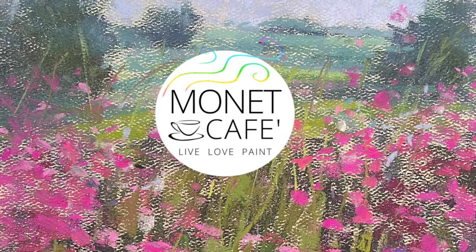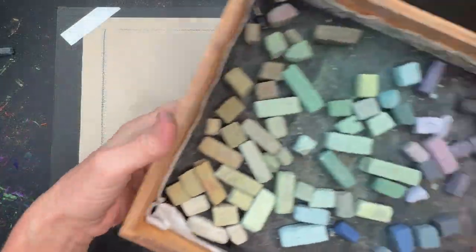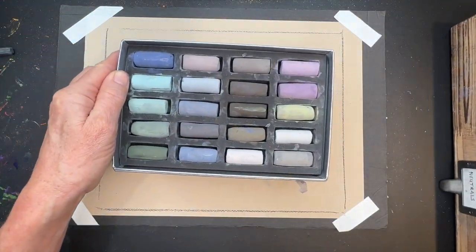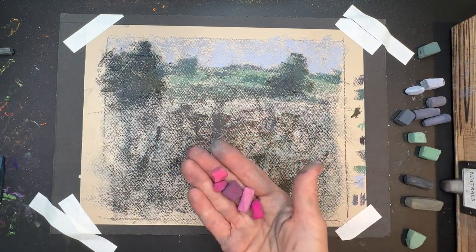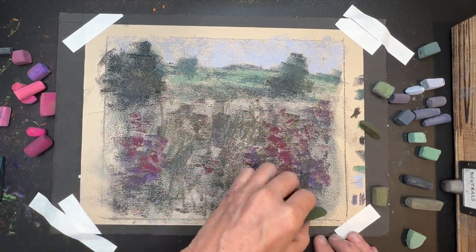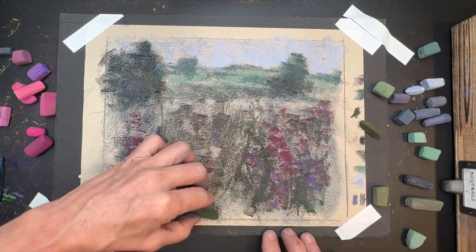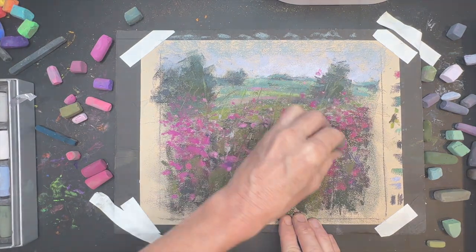You got 30 minutes? Well, come paint with me in this tutorial that actually took less than 30 minutes. In this lesson, I'm actually focusing on neutrals. It was this month's theme in Monet Cafe, and I'll show you how you can use some neutral colors to lay the foundation, which will actually cause the brilliant pink floral colors to pop in this floral landscape. So come join the painting fun in this real-time, less than 30-minute pastel painting tutorial.